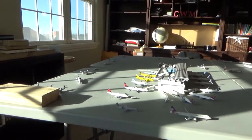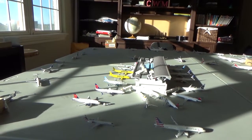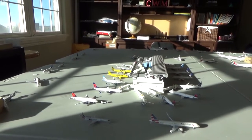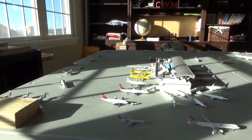So pretty nice little Terminal E satellite action for you guys. Back to the tripod. Hopefully you guys don't hate it too much. If you do, comment and I will do away with it, but it's just easier for myself. There we go, that looks better. Okay, let's get started here with the Terminal E.